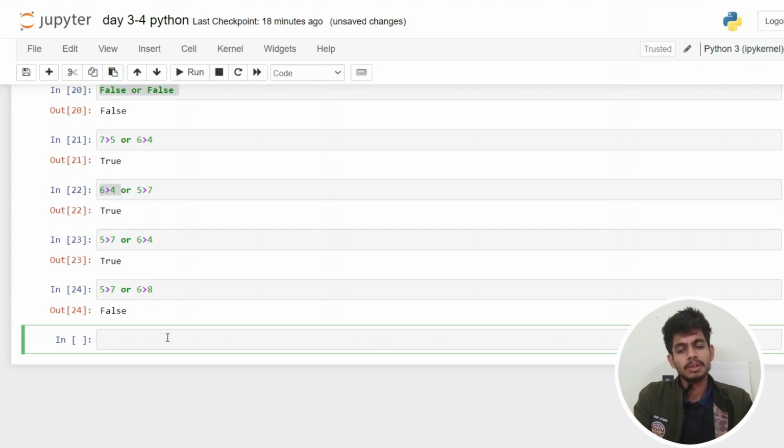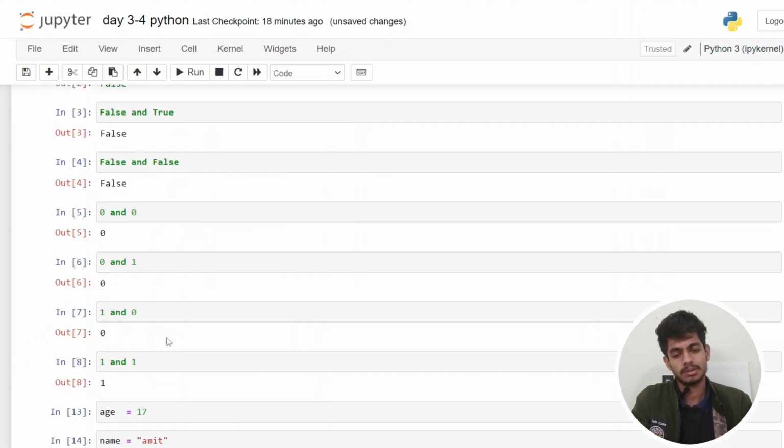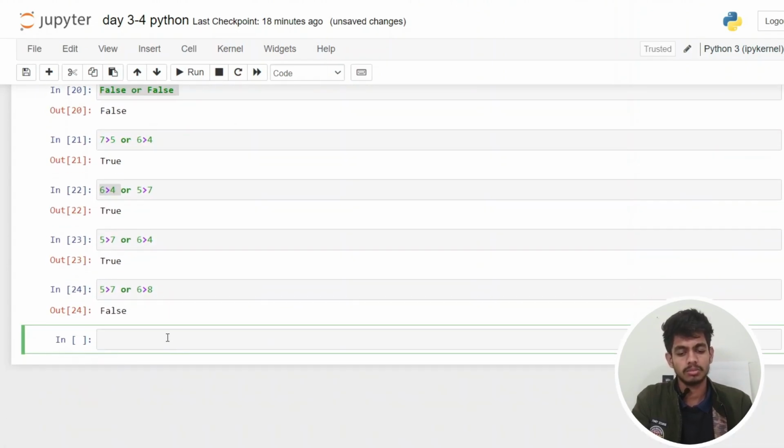So in the previous video, we were discussing the concept of operators. In the operators, first we cleared the concept of the logical operators. In the logical operators, we have two types: OR and AND. In the AND operator, we discussed some examples. In the OR also, we discussed some examples. In this video, we are starting with the arithmetic operators.